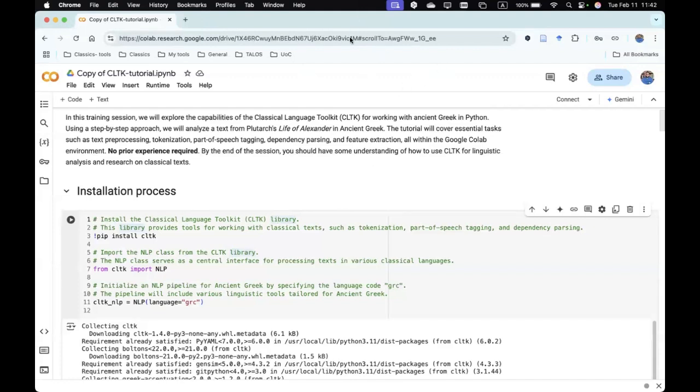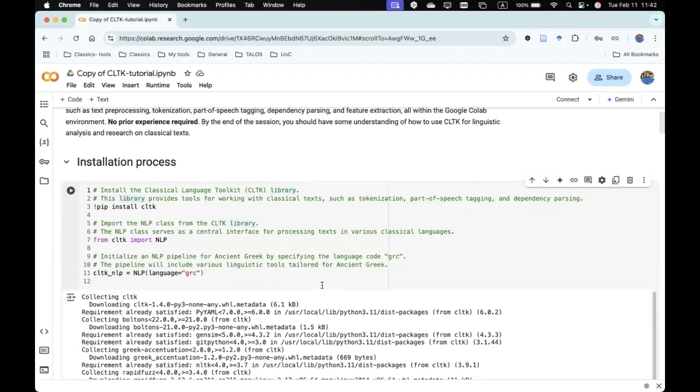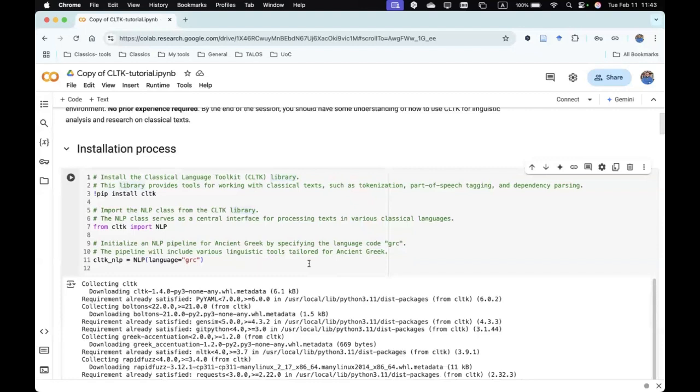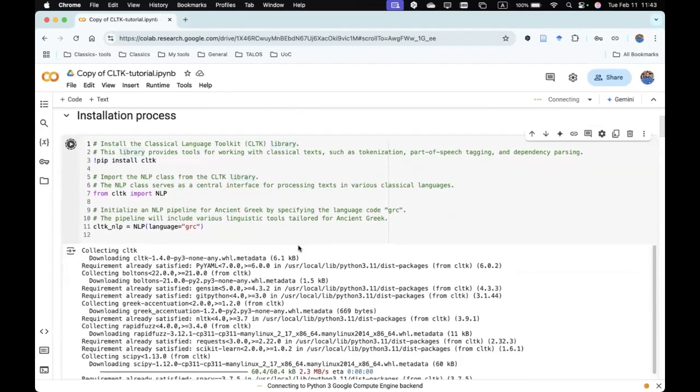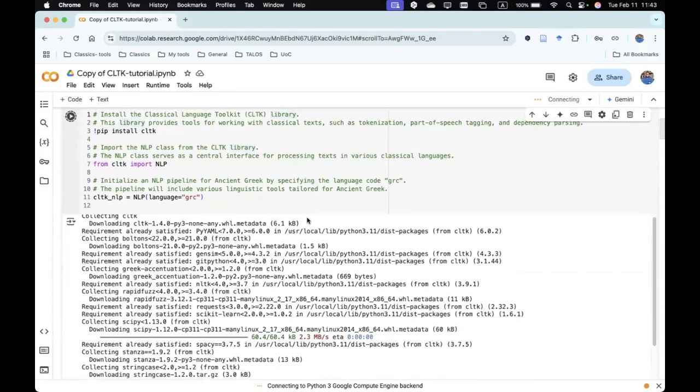So that's why in the last line of the code of this block, we are going to specify that we're using Greek by the part that says language GRC, and we're going to pass that to an object that we're creating, so we can use it then to perform these processes. So I'm going to run this block.